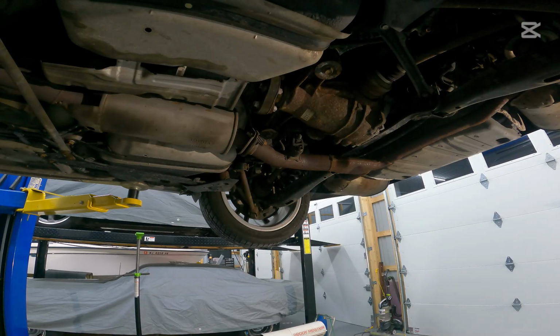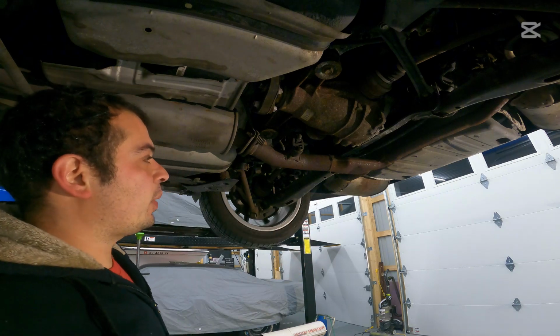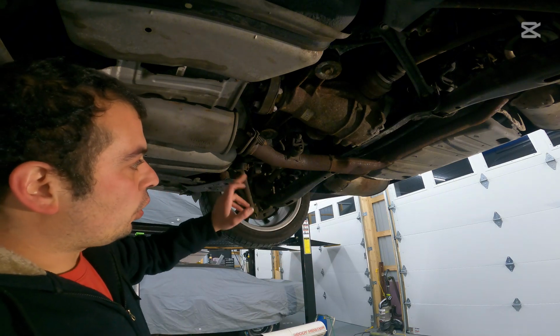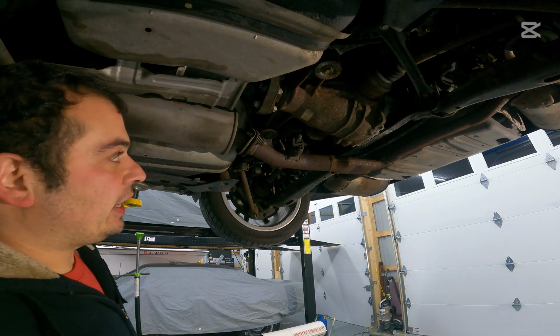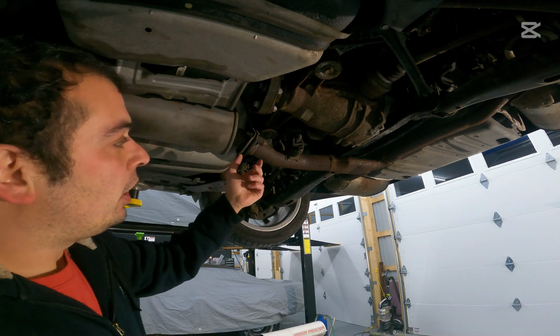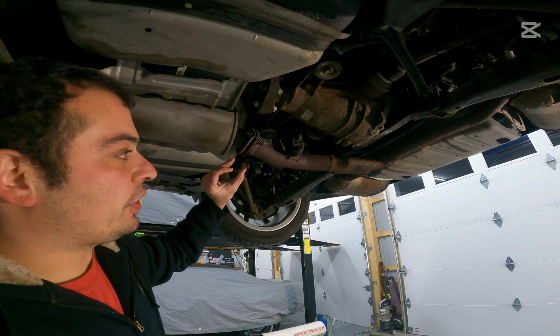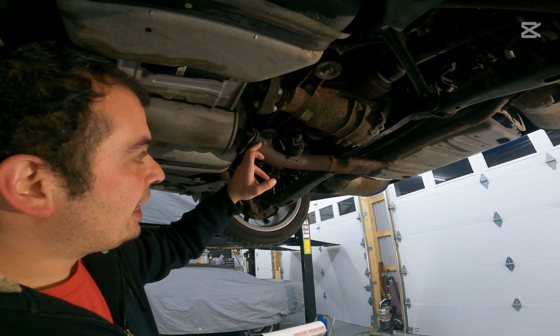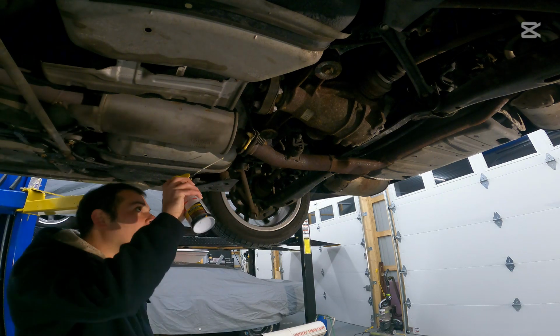Okay guys, so we're going to start back here at the business end of this exhaust. From here back, like I said, is where we're going to be working. And these are the only two bolts that we need to go ahead and remove to get the factory exhaust off. Now these are what they call a spring clamp here. So it's basically the only thing that keeps this section of exhaust together on the donut gasket is the tension of this spring. So these bolts should come right out.